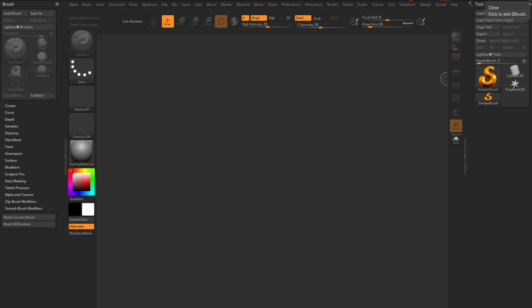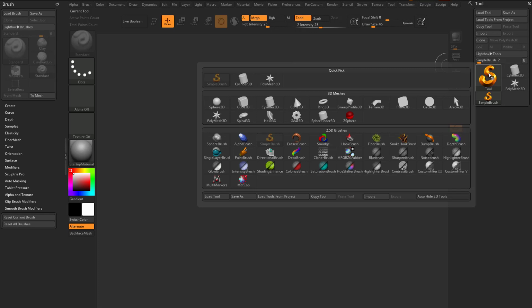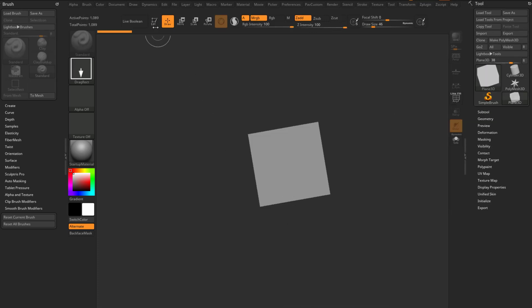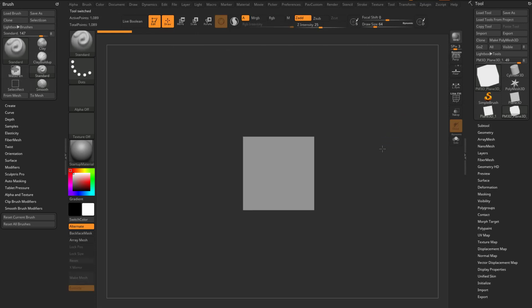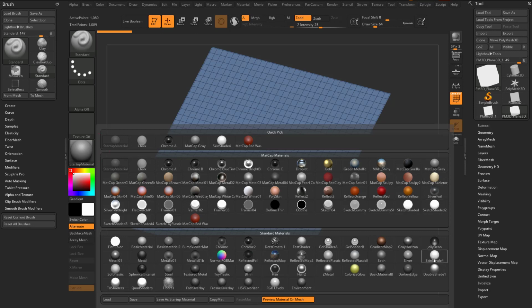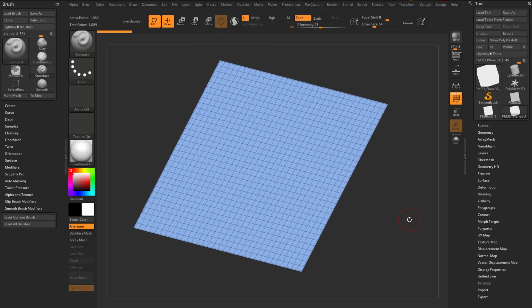All right, before I get too far into the series, I want to bring up some exciting new ZModeler updates real quick. So let's go into our palette here, and we'll just grab a plain 3D. We'll drag it out on our canvas, go into edit mode, make a polymesh 3D, turn on polyframe so you can see it. And actually, let's go over here to skin shader 4 out of our materials so we can see a little bit better.